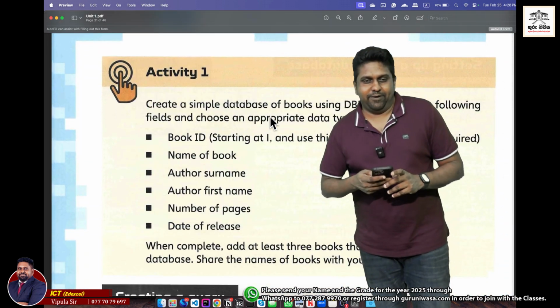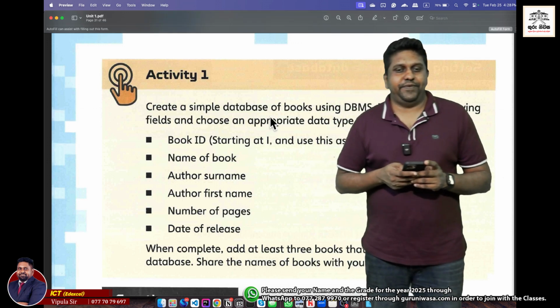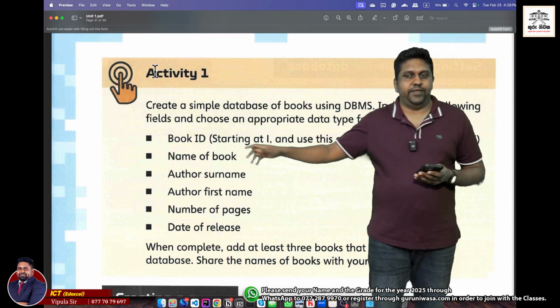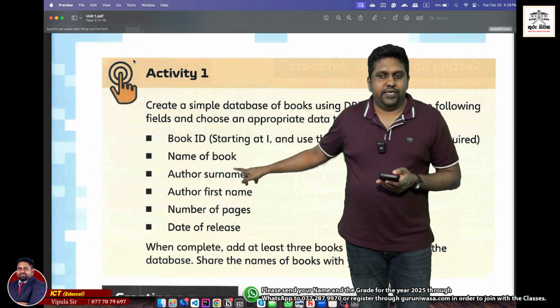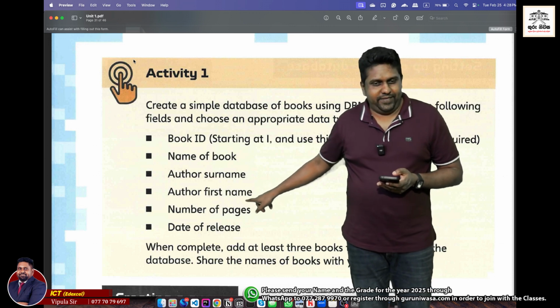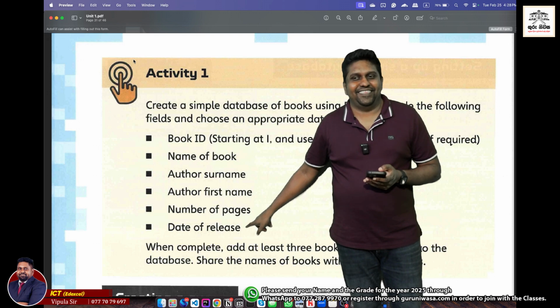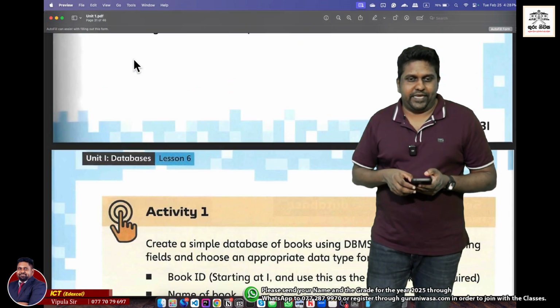Perfect. Now, let's start by writing these field names. We have the book ID, name of book, author surname, author first name, number of pages, and date of release. In the first column, can you write these down?